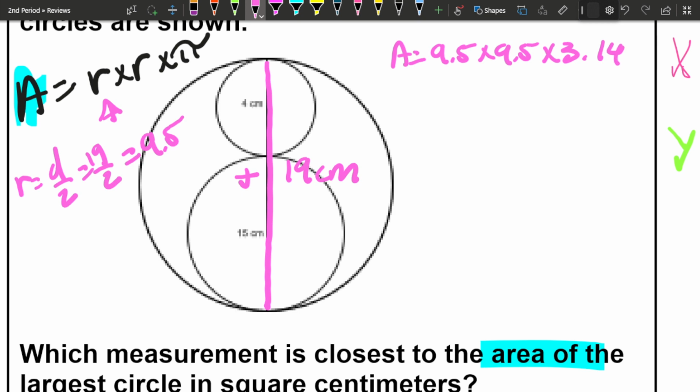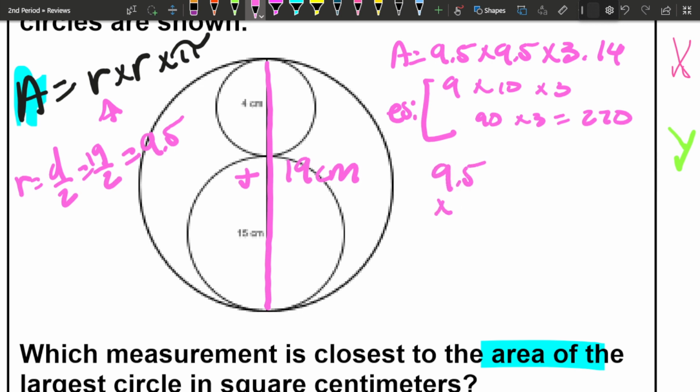Okay? Now if I estimate this, I can multiply 9 times 10. So I can take this 9 times 10, right? 1 less, 1 after. And then times 3. What's 9 times 10? 90 times 3. 90 times 3 equals 270, right? So this is my estimate. Now I'm going to work it.